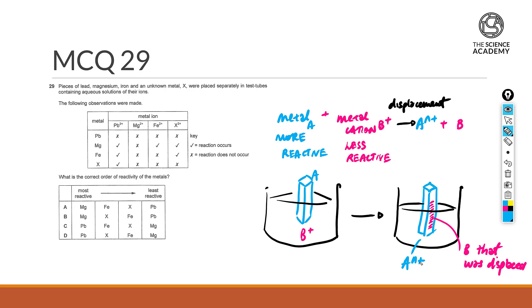So, with this going through for lead as the incoming metal, you do see that there is totally no reaction happening. So when lead was placed in separate test tubes, definitely there should not be any reaction. But if there is no reaction with magnesium, iron, as well as X2+, from the first, I do know that lead has to be less reactive as compared to magnesium, iron, as well as X2+.